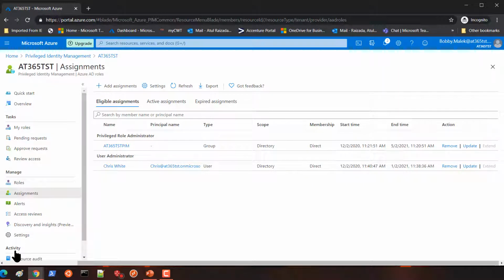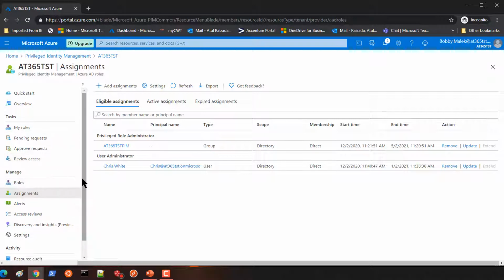Now I would also do the same thing for Chris White. One more thing on Azure resource, right? Now we have already onboarded the environment. This Chris White unfortunately does not have the rights on the subscription here. So for example, Bobby has the rights on the subscription, but Chris White does not have the rights as of now anywhere. Now Chris White needs to be given rights on a particular resource group, for example, right?